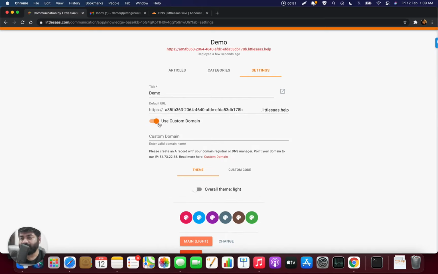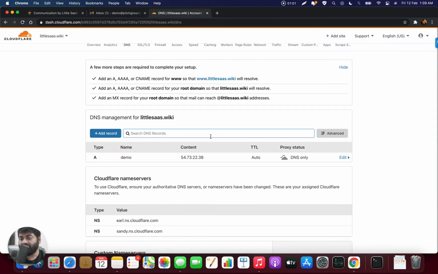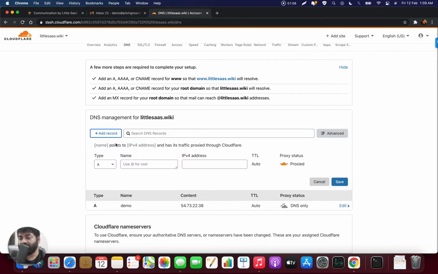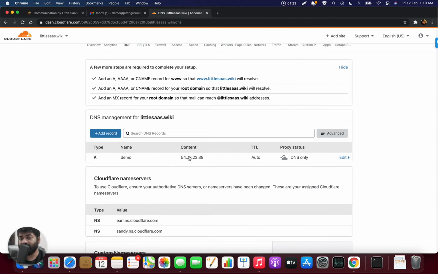In order to do that, simply enable this button. Now copy this IP address, and you have to set up an A record with your DNS provider. In this case, we are using Cloudflare. So if you are a user who uses Cloudflare, then you can simply follow the steps, which is click on A record, then type in your subdomain, whatever you want the subdomain to be, along with pointing that particular IP address that we have stated in your dashboard, and make sure that you switch it off. As soon as that is done, just hit the save button, and your entry should look something like this.